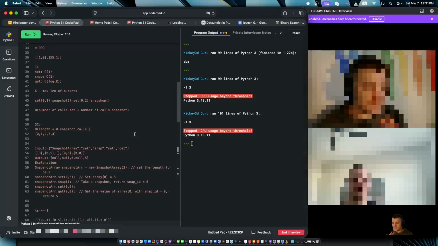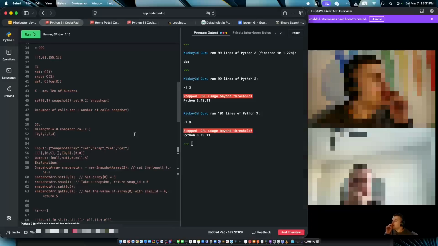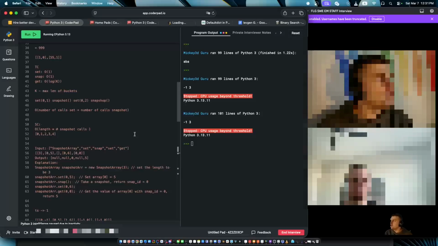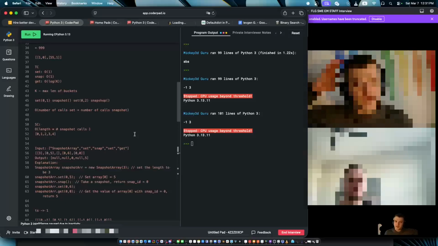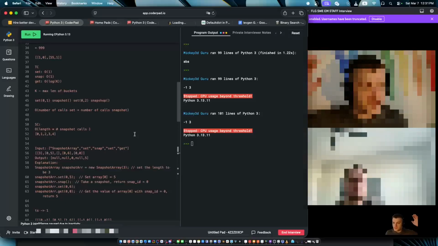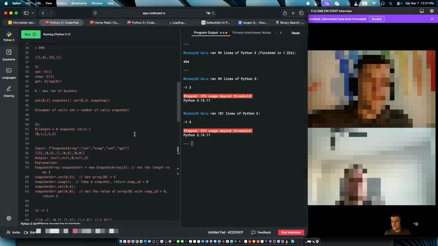Hash map with timestamp and with snapshotting. Everything can be called in a parallel, concurrent environment. And how you can implement snapshotting in constant time.